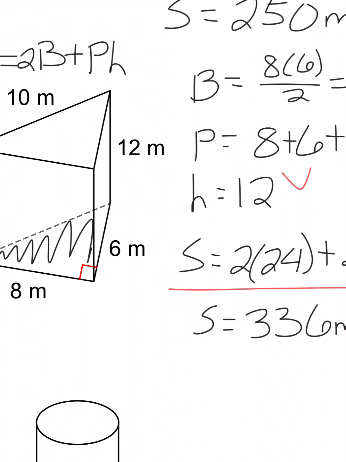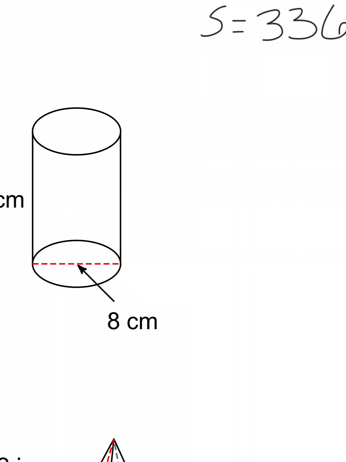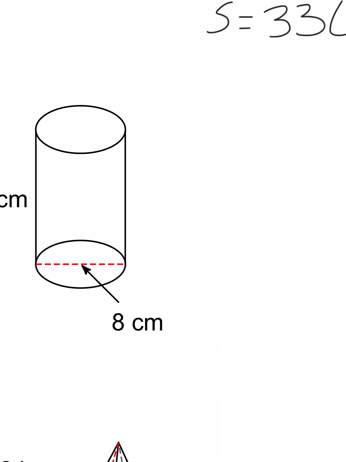All right, moving on to number 9. What shape is it? Cylinder. Cylinder, and what are we looking for? Volume or surface area? Surface area. Surface area, so you go find it on your formula sheet. Can someone read me what that says on your formula sheet? For surface area of a cylinder. 2 pi r times r plus h. Got it.